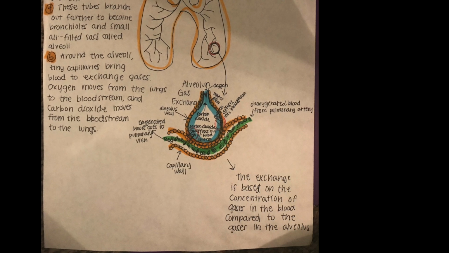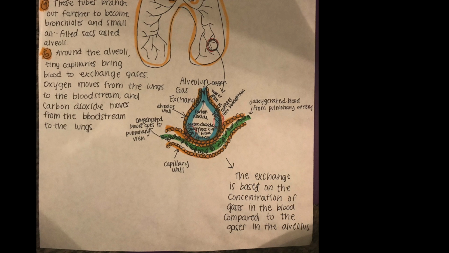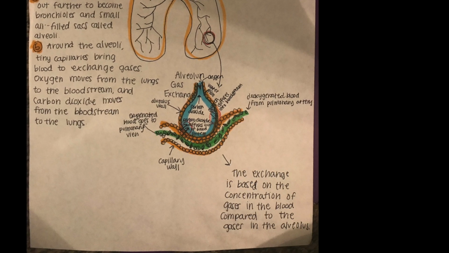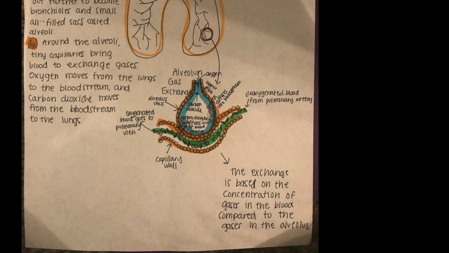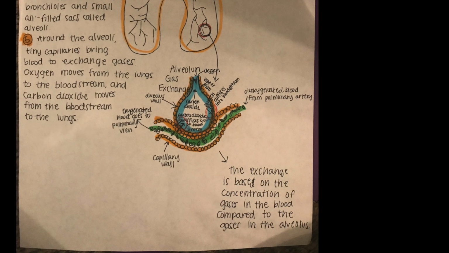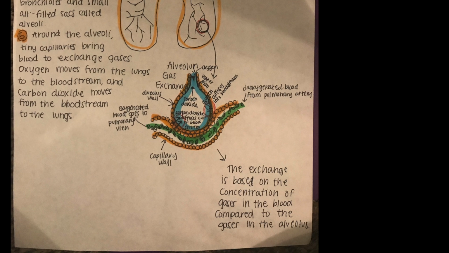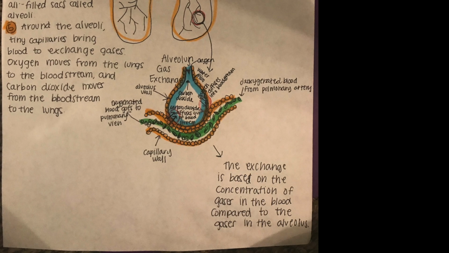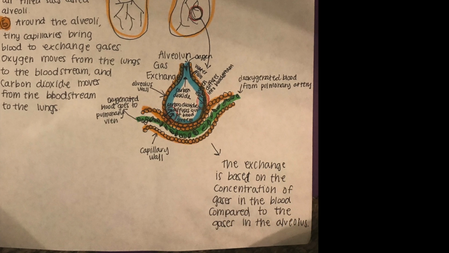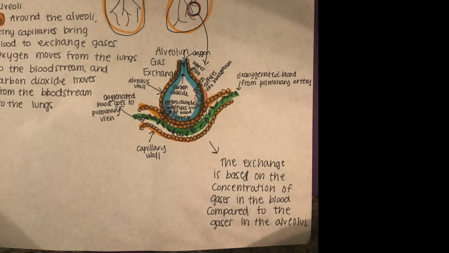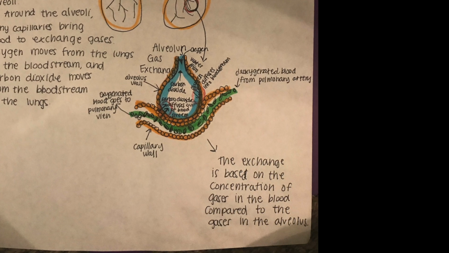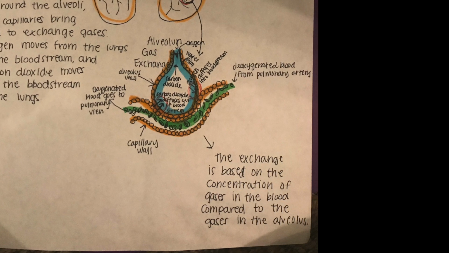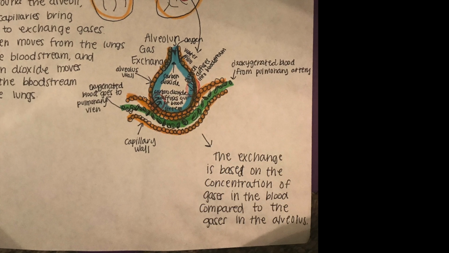So as it's pumping through by the capillary, which is surrounding the alveolus, the water film and the gas exchange is happening there. So as it's diffusing, the carbon dioxide is going out of the bloodstream and into the alveolus, where the oxygen that was just inhaled is going into the bloodstream so it can continually get pumped back into the body. So oxygen is carried in the blood because it is bound to the heme groups and the hemoglobins, which are in the red blood cells.